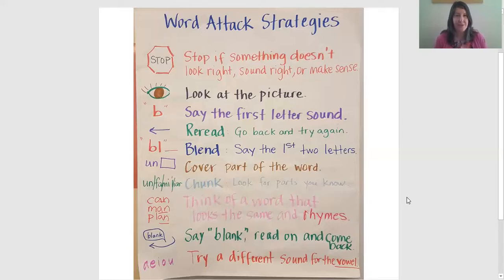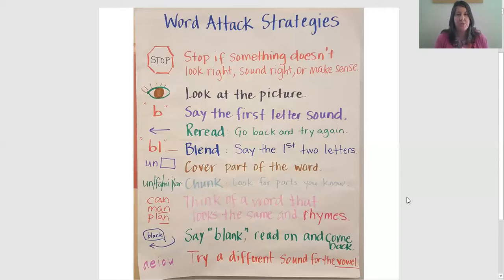The next strategy that's really helpful is to cover part of the word. So you can cover part of the word with your finger or your hand or a card, and take a look at that first part. So cover the word ending and take a look at the first part, and that'll help you break it up into parts to figure out that unknown word. The next strategy is the chunking strategy. It's a strategy that's really helpful, and I'm going to talk about it a little bit more later. But in the chunking strategy, you look for word parts that you know inside of a longer, bigger word.